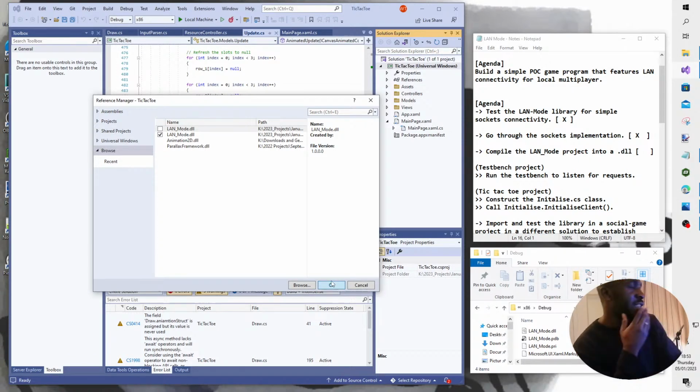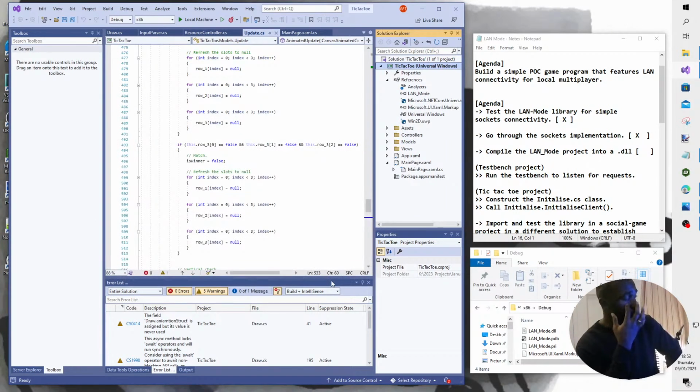Okay. Now, of course, like I said, I don't want to keep decompiling the library in this scope to code it, to edit it. So I'm just gonna test things here, see what does and what might work, what might not work off the bat. But then what I'm going to do is close this, work off my other solution, the actual LAN mode solution containing the library itself, rather than decompiling this in debug mode and stuff. I think it'll be just less confusing that way. But I want to see off the bat if anything works here.